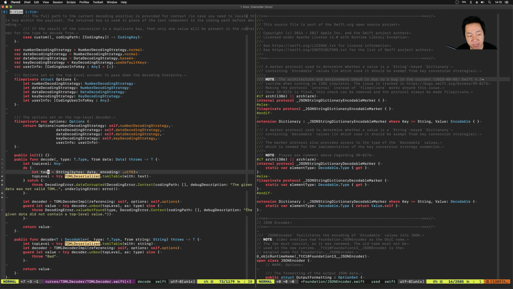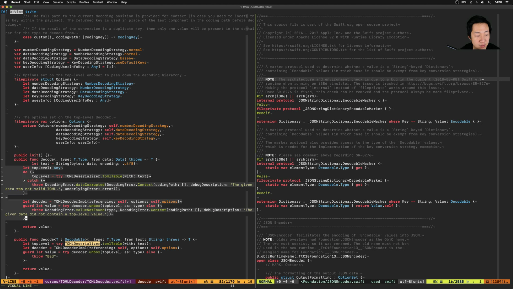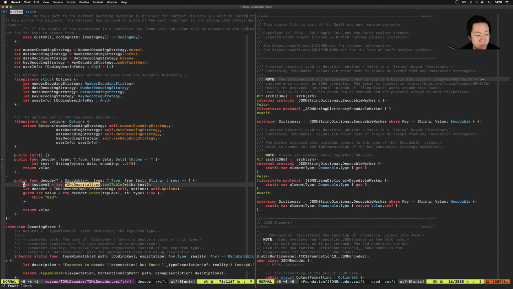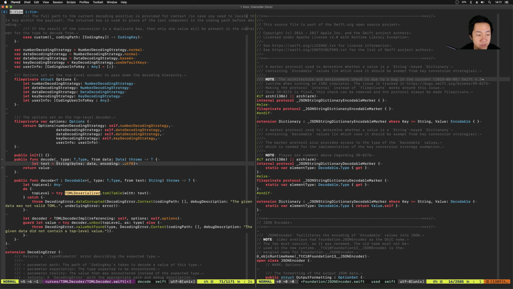So it would seem that if we have text as the input, like so, then I can replace this implementation with this, and this is failable, right?